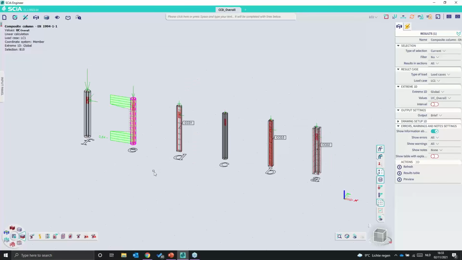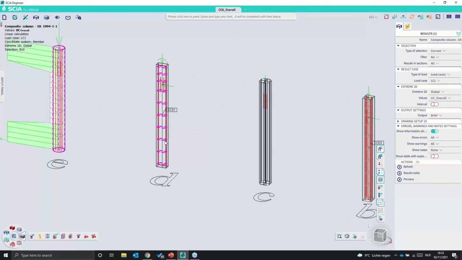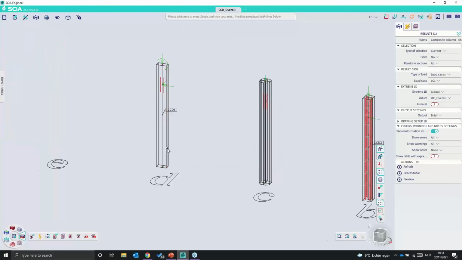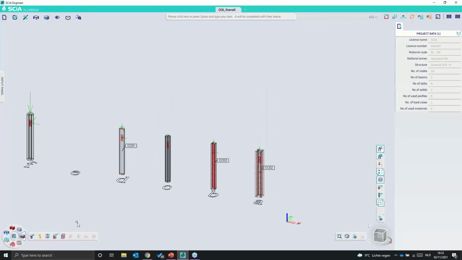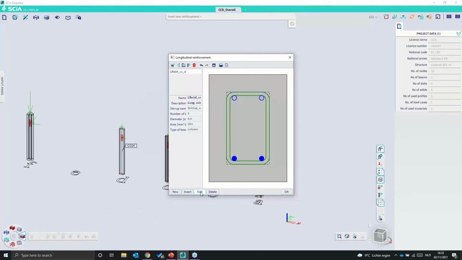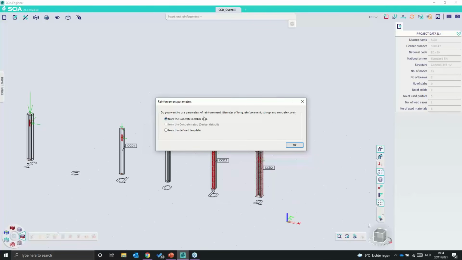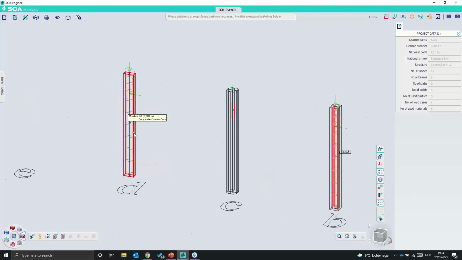And yeah, I did not show you how to introduce the reinforcements, but honestly, it is pretty straightforward. I had the other column still selected, but for adding reinforcement, you can just use the add reinforcement command, select the element on which you want to put reinforcement. You can choose to edit this template as you wish, or you can choose to use whatever you have inputted in your composite member data or whatever you had in the composite settings, or use the template. Let's load what I had in the composite member data, and my reinforcement gets added and automatically is considered in the ULS check. So yeah, no black magic there, but then I have also shown you this part. Okay, so that's the brand new composite column design.